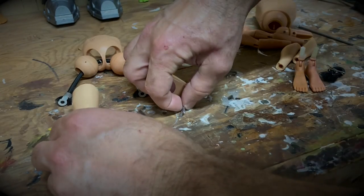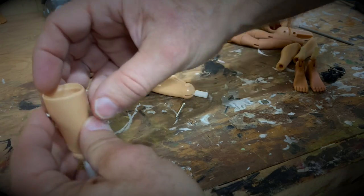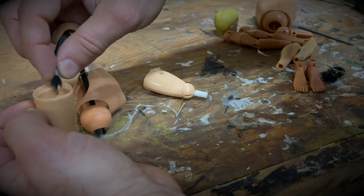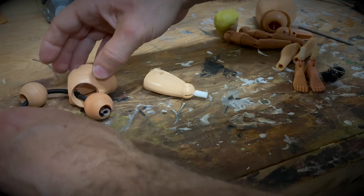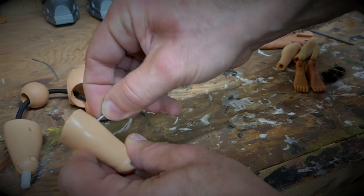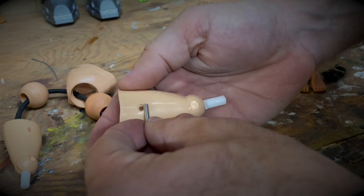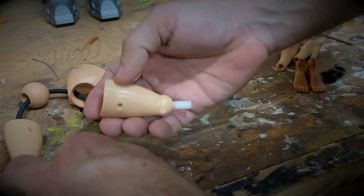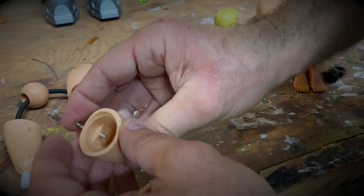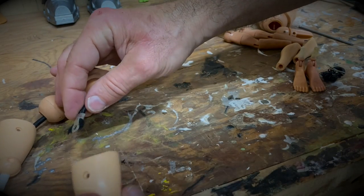So I like to put the thigh bars in the same way. So I slide them in. Make sure you put your hip portion in there like so. Let's do the other leg. Slide your thigh bar in. This is a little bit tougher. Sometimes these pieces of plastic are a little tight, you gotta give it a little bit of force in. So sorry if my hands are in the way.